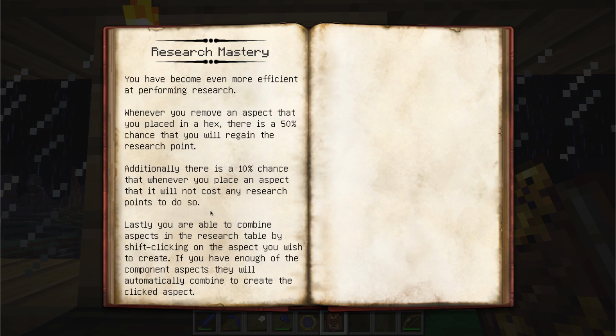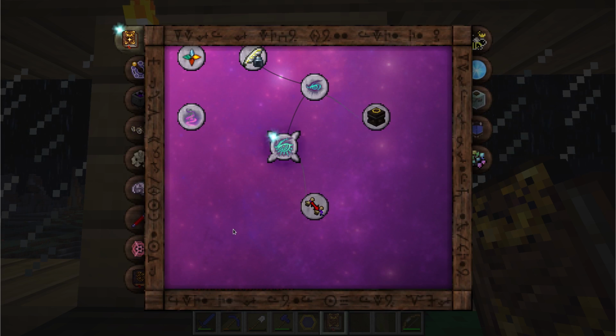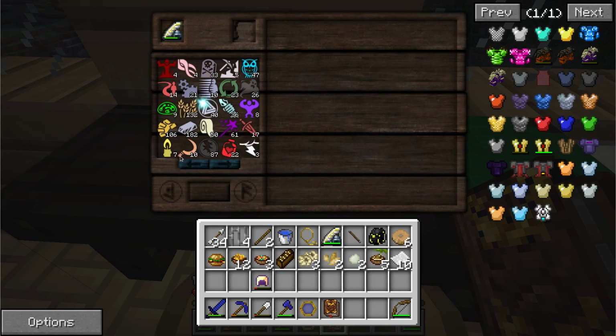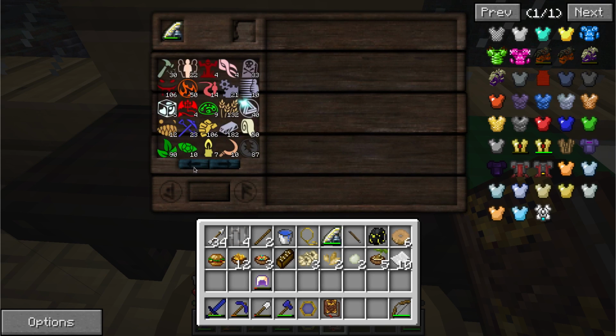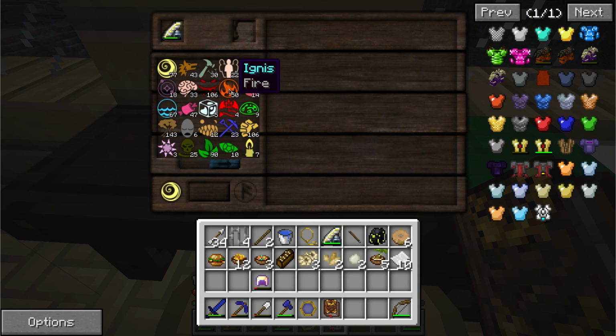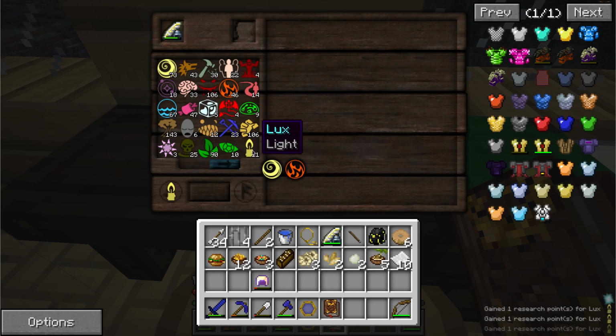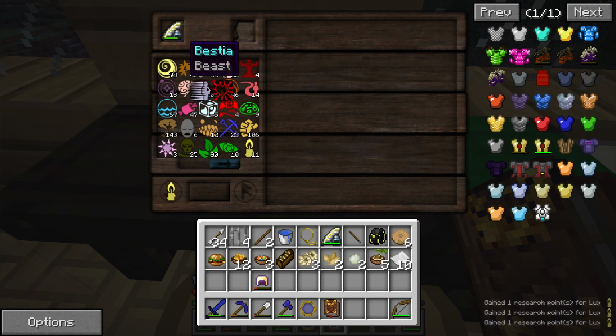And then lastly, we'll be able to combine aspects in the research table by shift-clicking the aspect you want to create. This is very useful, since a lot of times you'll be doing a research note, going happily along, and then you'll discover that you're out of Lux, and you want to make some more. You could do it by clicking Aer, Ignis, and manually clicking like that. Or with Research Mastery, you can just hold shift and left-click on it, and it will automatically create it as long as you have those two aspects.